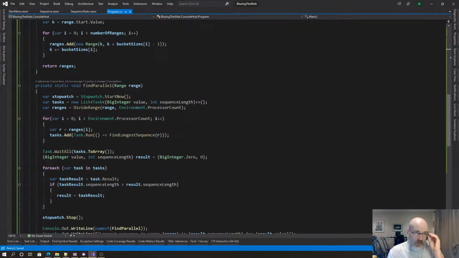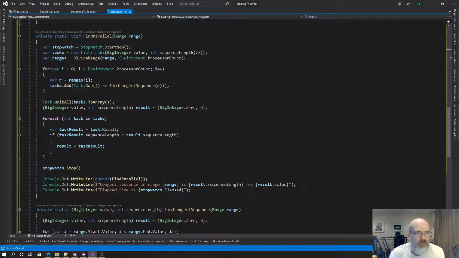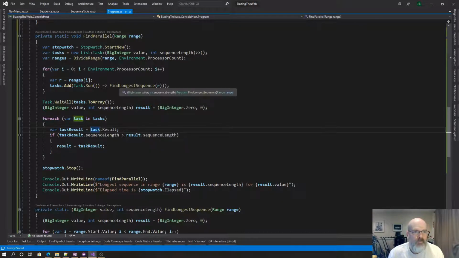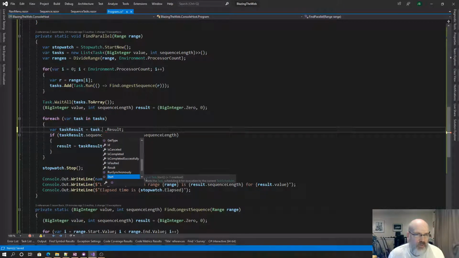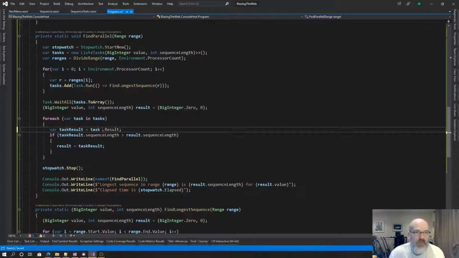if I go to find parallel. Yeah, it doesn't tell you how long it took, which is fine. I would not have expected it to know the length of the time it took for the task to finish. That's information you don't necessarily need it to know. Okay, so let's commit this.